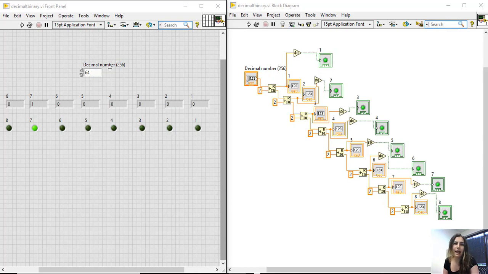Let's say that we have a really huge number, and we want to build this program. Do we have to start copying everything down and do it hundreds of times, or is there a simpler way? So let's build the same program in another way that is going to take less space and less time for us to build.